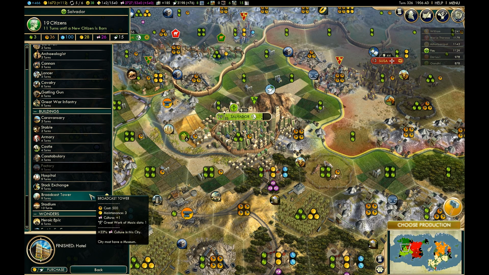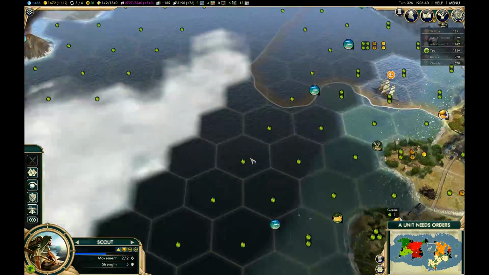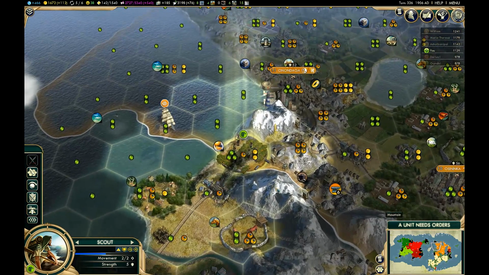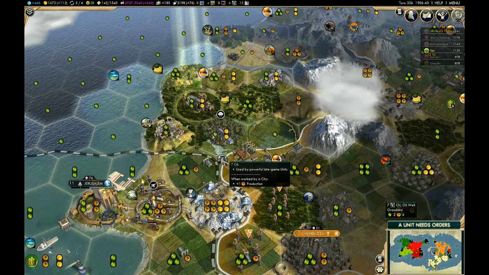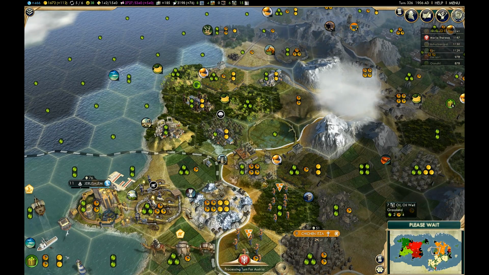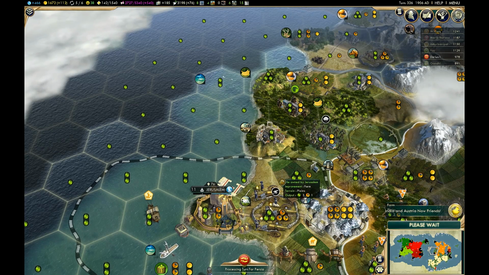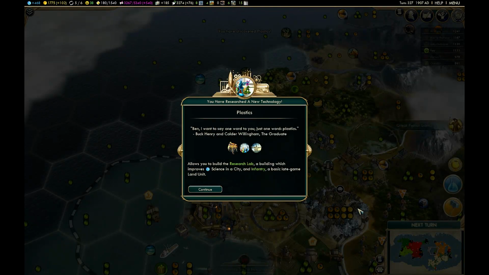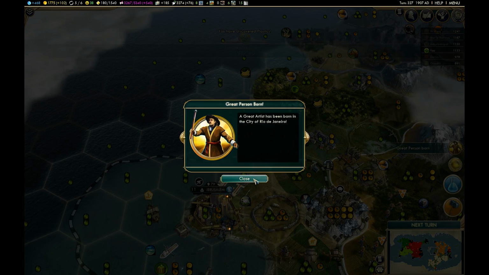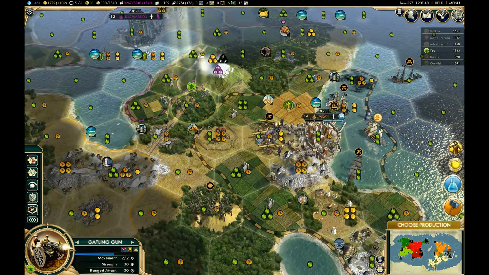Now here in Salvador, it probably makes sense to go ahead and build a broadcast tower now. I can't even remember. Oh, that's funny. Okay. I don't know why he stopped en route to Jerusalem, but he did. There's yet another antique. God, these things are just like everywhere. We got plastics. And we got a great artist. And at this point, I think we can bring this guy home.